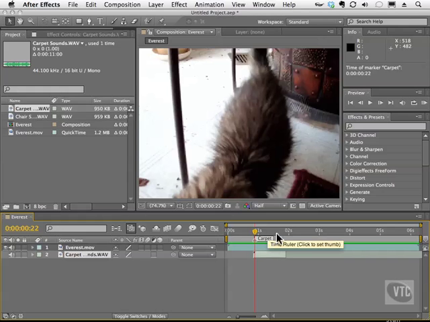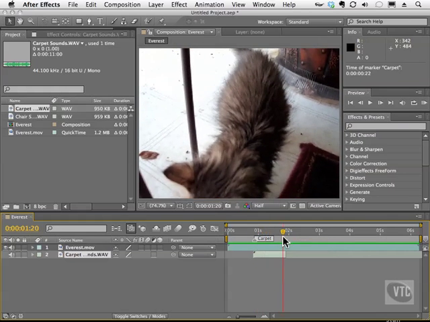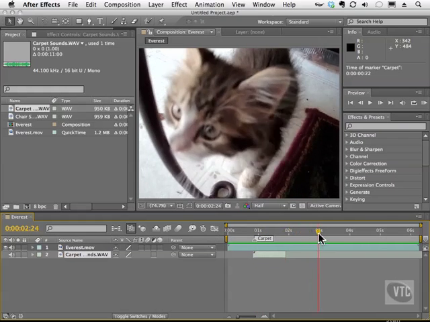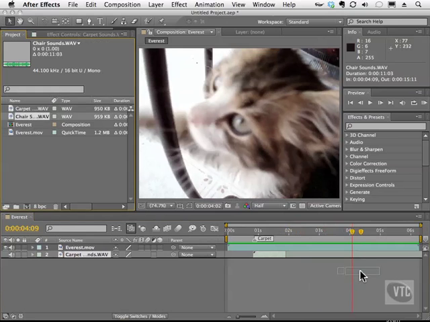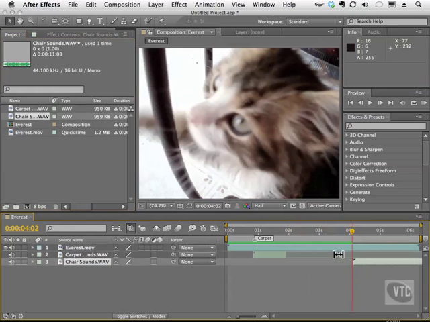Really handy. Now, she's going to also scratch on this little post here, and I'm going to move this over until I see her do that. And there it goes. I can now grab the chair sound, and I can put that right where it belongs as well. You'll notice that, unlike before, when I drag something to the current time indicator, that's exactly where it will go. So I don't have to move it after the fact. But I can also scrub and reduce the sound or whatever I need to do to trim that as well.